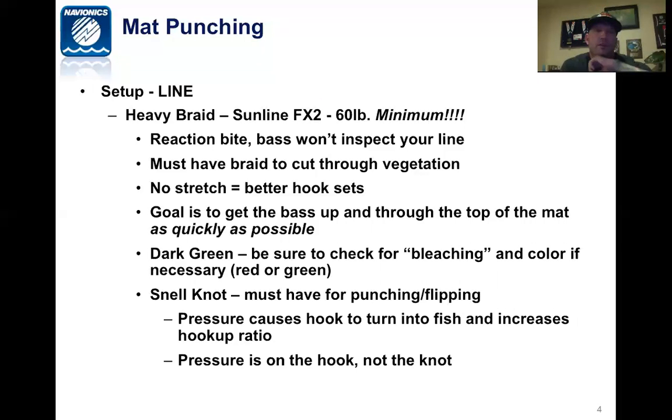I like dark green is the color that I like. I know there's a lot of color options out there. I just think that dark green looks the most natural when it's going through the vegetation. The only thing is, there's lots of good line out there. Power Pro makes good line. Suffix makes good line. I prefer Sunline FX2 for a couple of reasons.